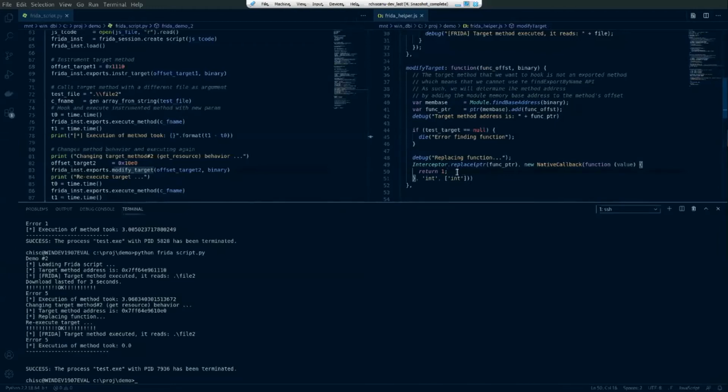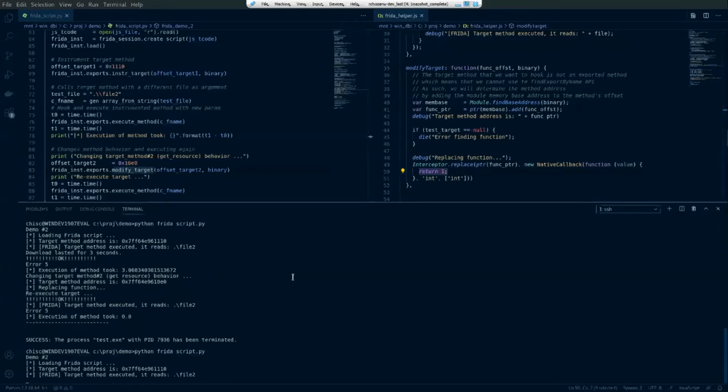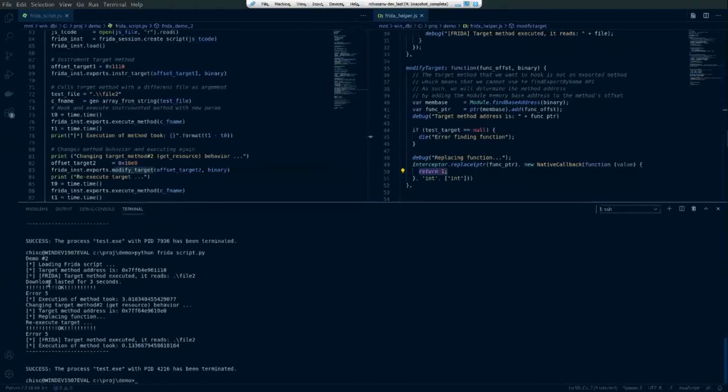As we can see, in this case, we replaced the implementation with a JavaScript implementation that is going to run via the Google V8 engine that is loaded at process runtime. Okay, so if you run it again, just to make everything clear. In the first part of the demo, again, the 'download lasted for 3 seconds' message appears. And we are also measuring the time, we can see that the 3 seconds wait has happened.